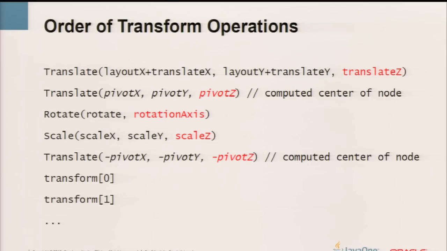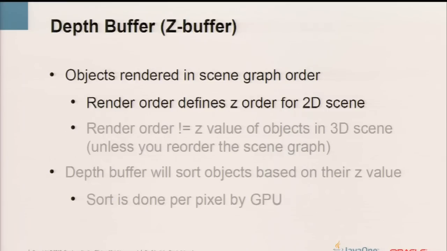And then we apply a pivot transform so that we will do our rotations and scales about the center of the object. And then we do the rotation and scale. And then finally we undo the pivot so that we put it back. So basically what that does is it allows you to rotate the object independently from translation. And then finally we apply the list of all transform objects in order from 0 through n, where n is the number of transforms you have. All right, go ahead, next slide.